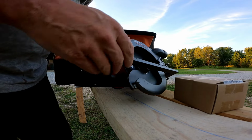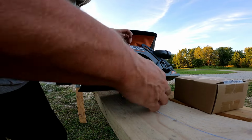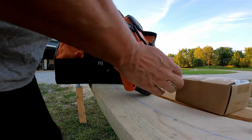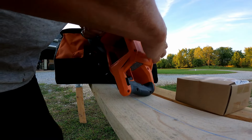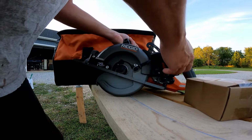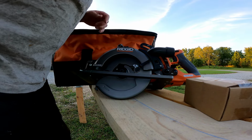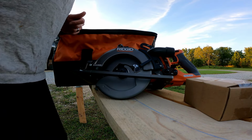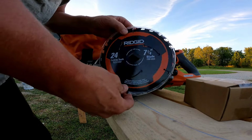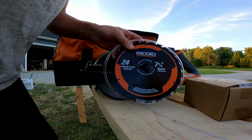Right away, metal, nice, not plastic. Obviously the body of it, the surround, is plastic. Got a stud hanger, and dust collection if you're running it. Alright, let's get this battery out and charged. Also, for anybody wondering, it does come with the blade. Get this put on, get her going.